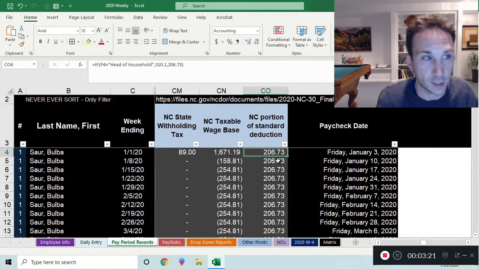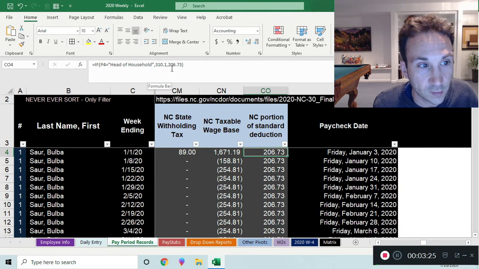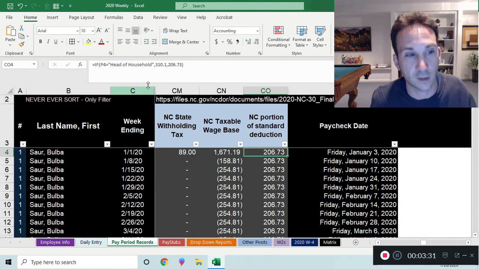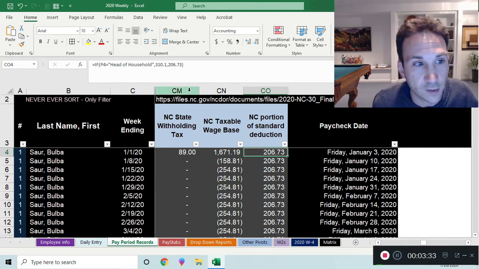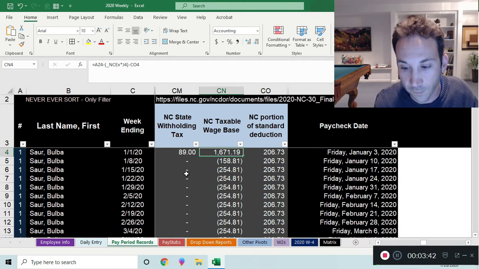That's this formula right here. It's saying if they chose head of household, you're going to deduct $310.10 from their taxable wage base before you figure out what their taxable wage base for North Carolina is going to be. If they're not head of household, it's $206.73.